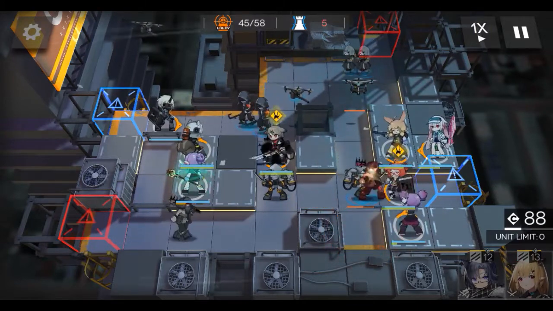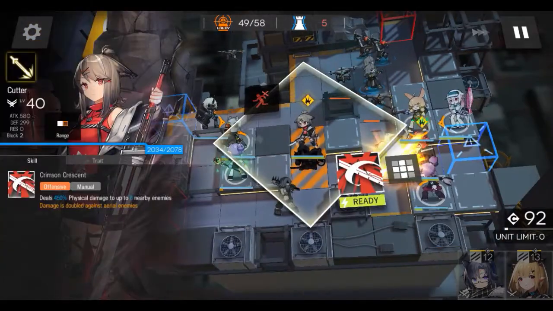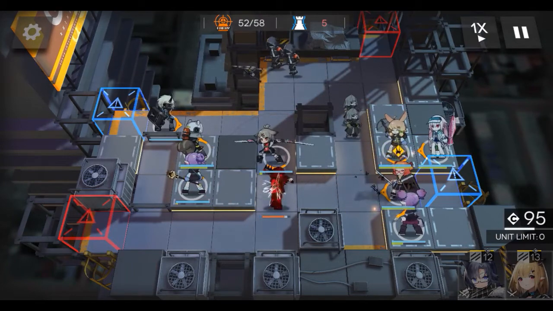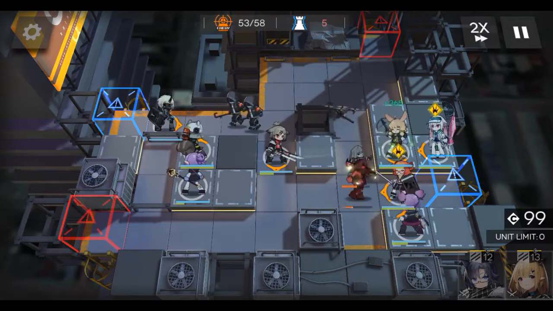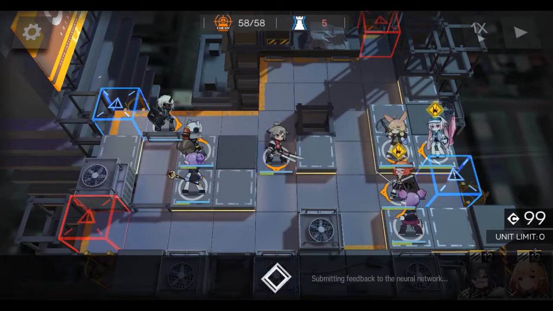Once another defender drone enters Cutter's skill range, activate it. There we go. And with that, you clear 3 drones, therefore fulfilling the first mission. And then you also clear the second mission by defeating not 2, but 3 of those defender drones.